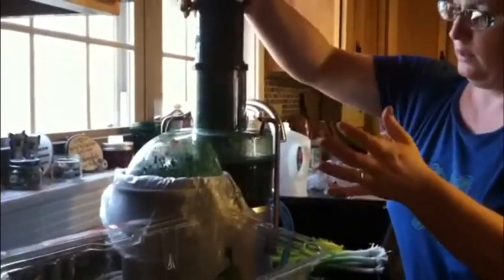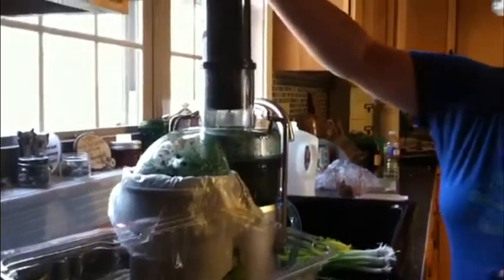Then you can push down on this. Emily, you want to get over here? See the juice coming out? There is our spinach juice coming out. And there's the gunk.